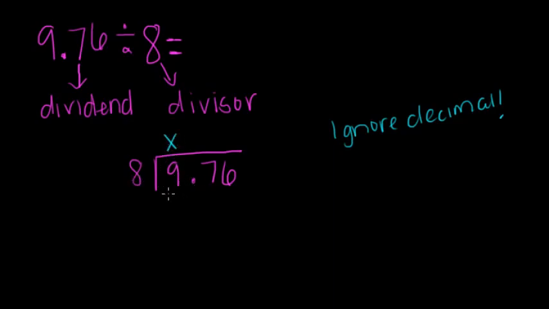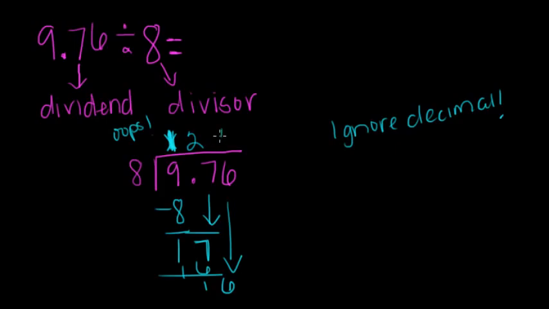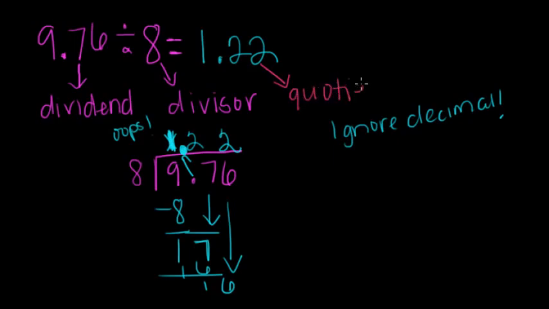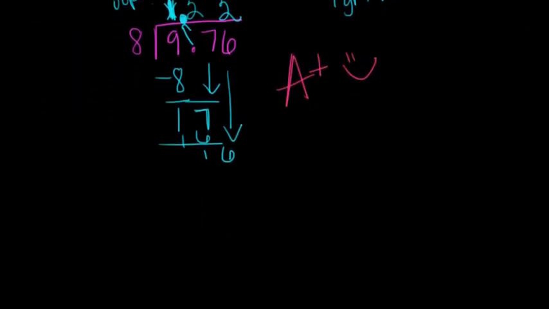8 does not go into 9, whoops, no, 8 does go into 9, 8 goes in there one time, you get 1, 8 goes into 17 2 times, which is 16, subtract, now you have 8 into 16 2 times. Now look, my 2 should be directly above the 7. Miss Sorrells made a mistake. And then you move the decimal straight up, directly up. 1.22 becomes your quotient. Okay? You would make an A+ if you just did what I did.